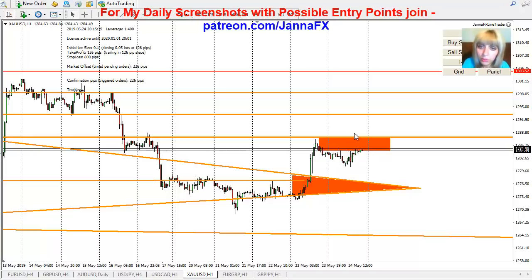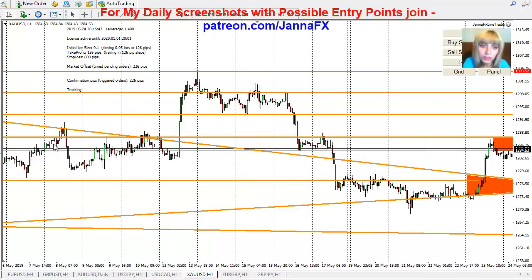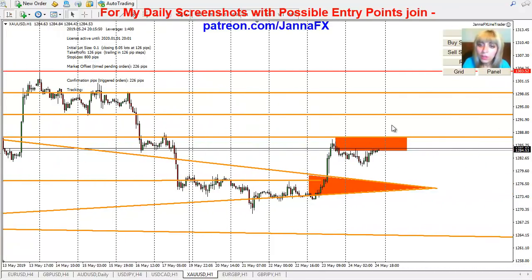Okay, so we will see if it will start, because what I do, I just look at what happened previously, and I see in this area we already had some consolidations before, a good move up and a good move down. So of course here might be consolidation and a move up continuing. Obviously, if you had trade wars, gold will rise, because everybody wants to invest in some gold, silver, or yen, but not in dollar, because you don't know what's going to happen with these things, and everybody's just talking about it. So that's why we need an entry point.